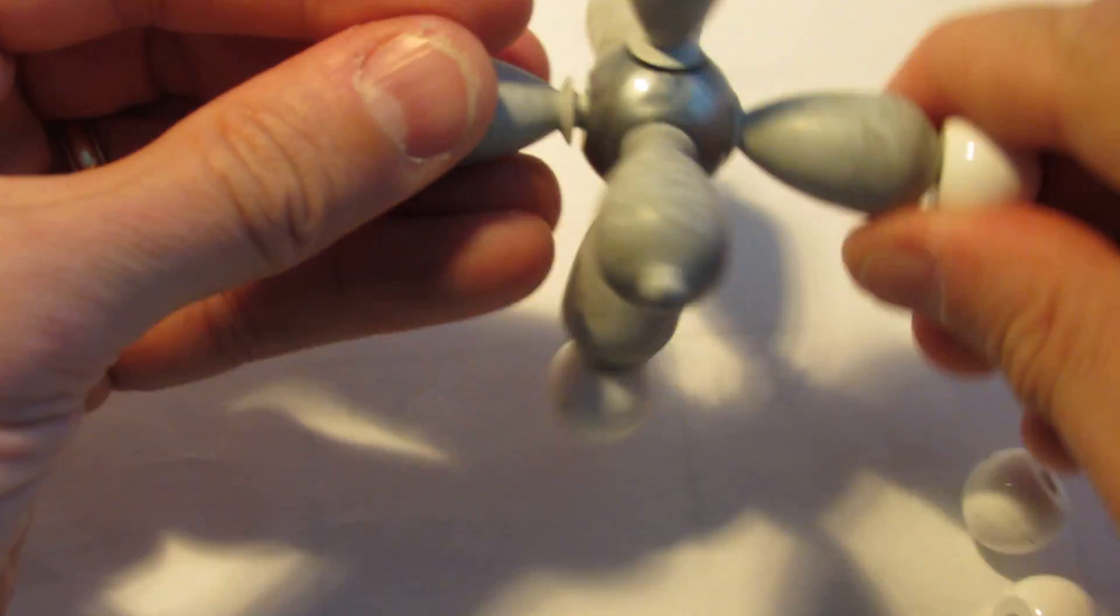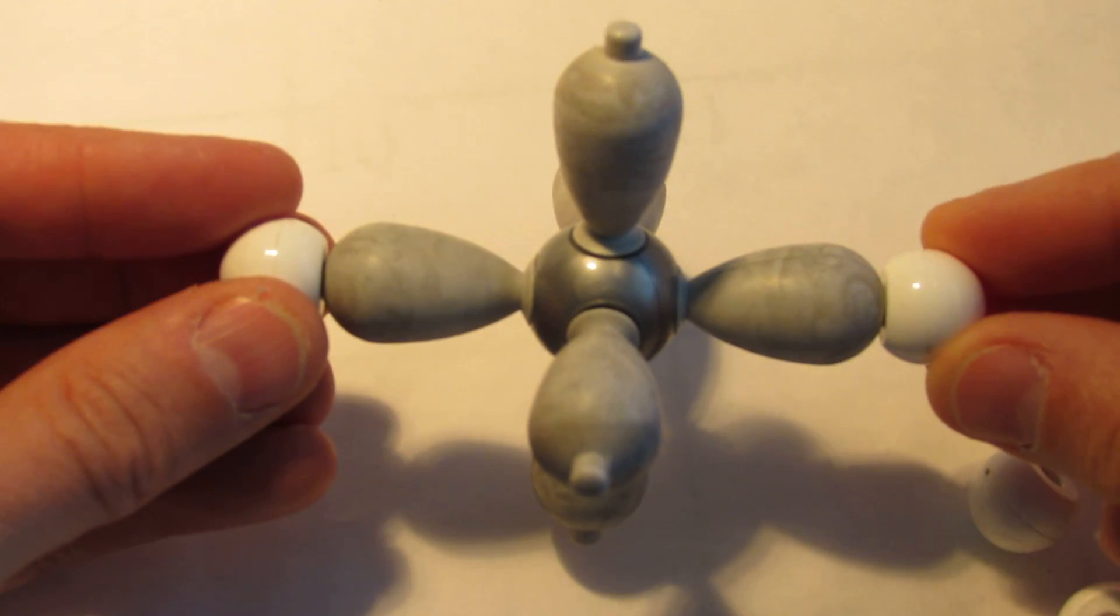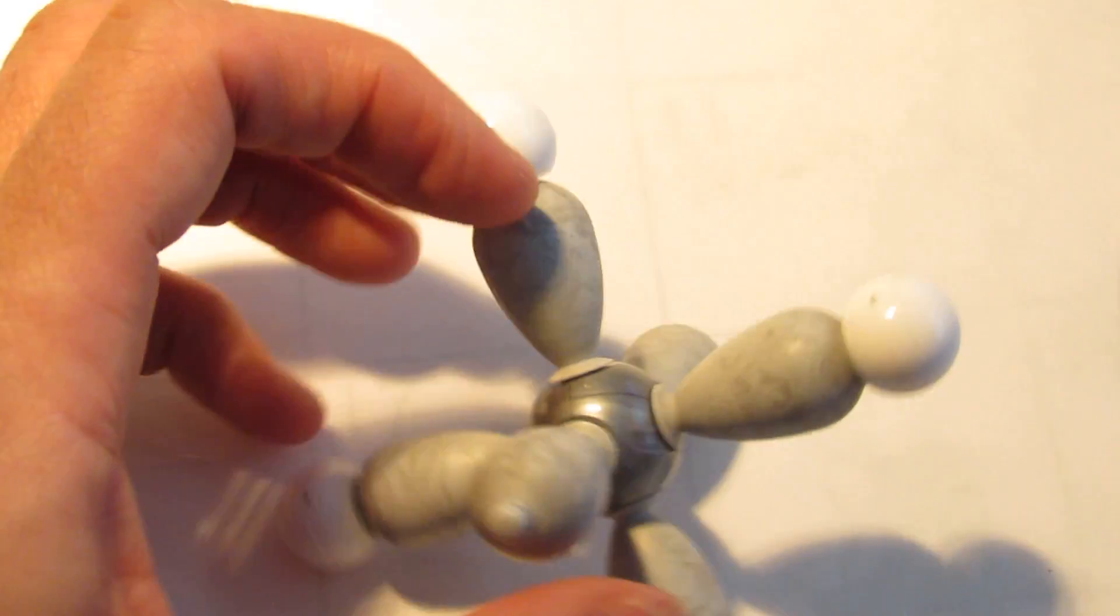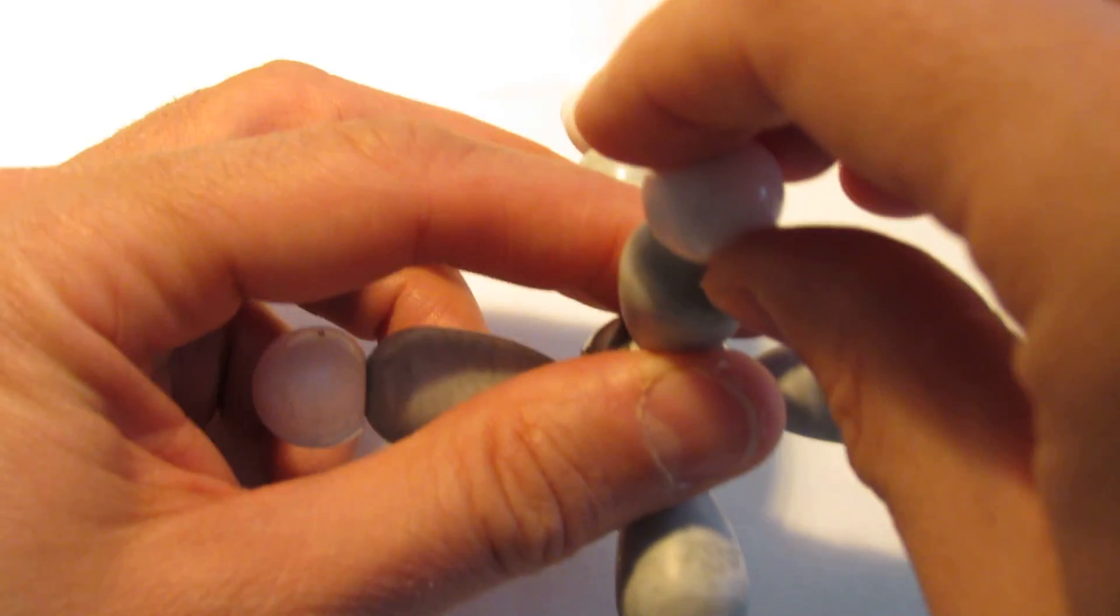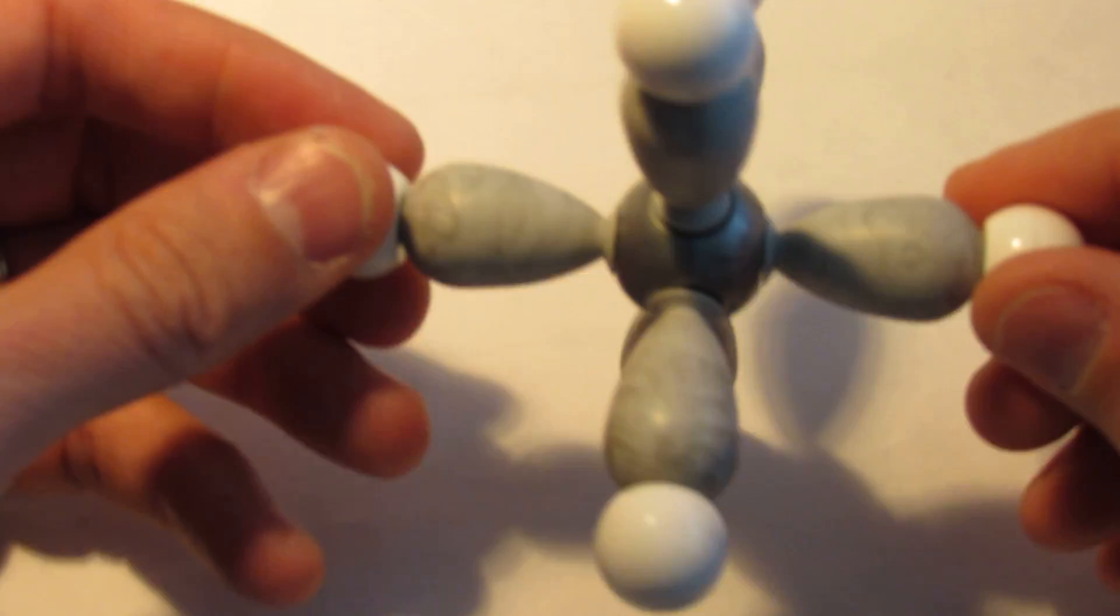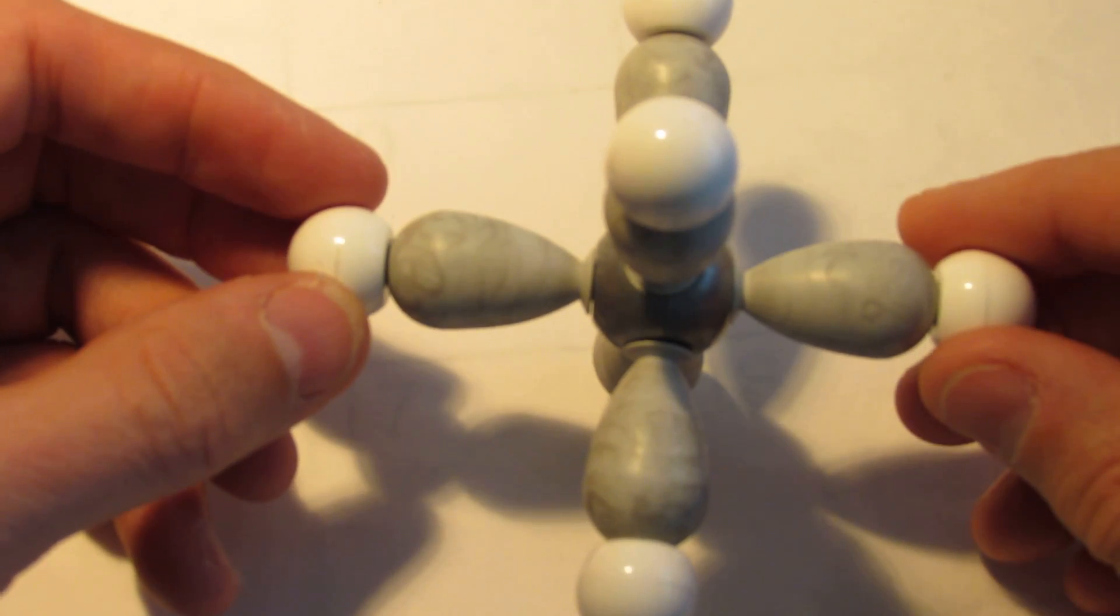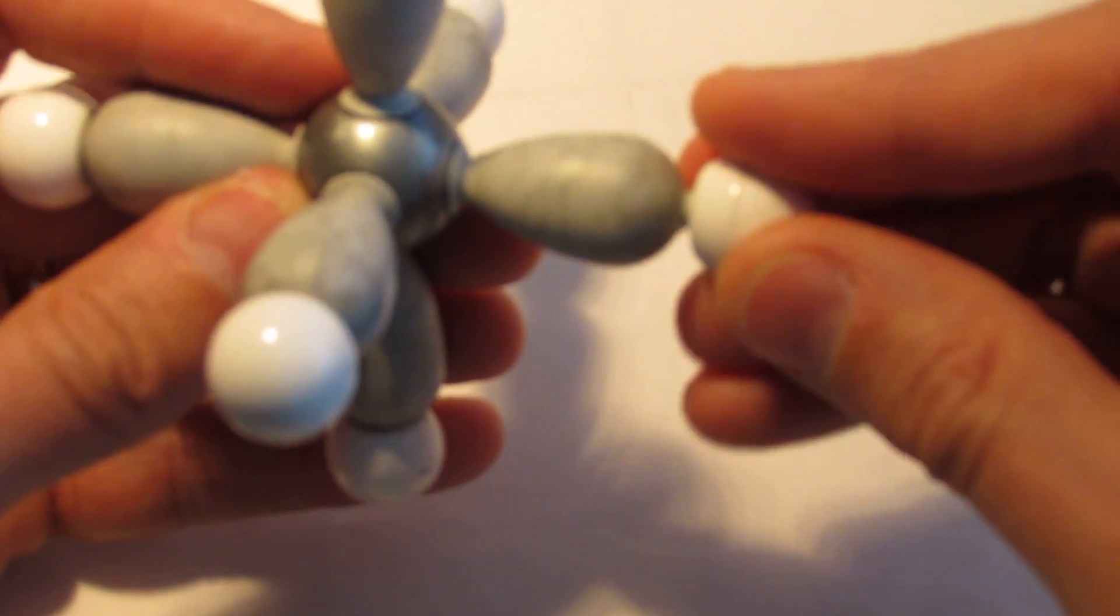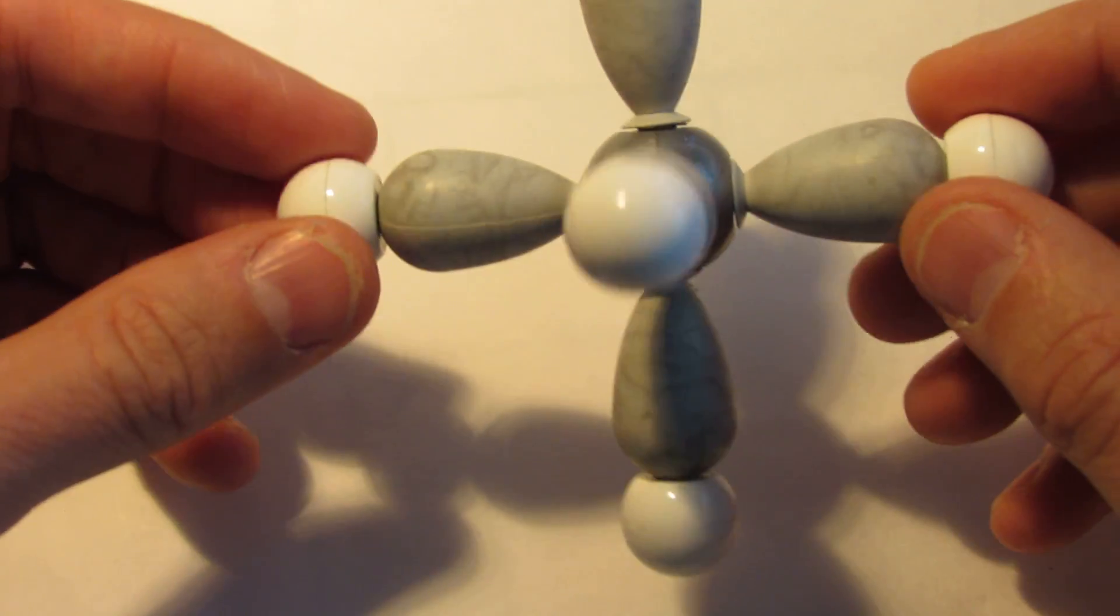Let's go ahead and do that same thing with an octahedral electronic geometry. If you had a total of six pairs and two were bonding, you know, that shape would be linear. If a third were bonding, that would be a T-shape. If a fourth were bonding, we saw that a few minutes ago, that was square planar. If a fifth were bonding, it could go up on top or down below. We'll put it down below and flip it around for you. We call that a square pyramid. A square pyramid. And then, of course, if the sixth were bonding, we'd end up with our octahedral shape.